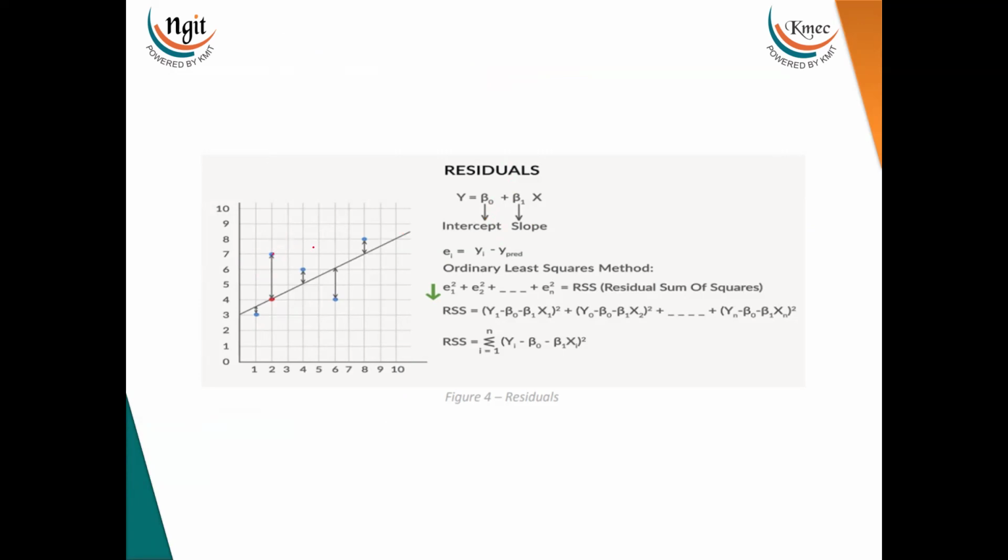I will practice these residuals with one example in the coming sessions. Hope you understood what a regression is, what the types of regression are, and what the ultimate goal of regression is: we have to draw a line that best fits the data. That is the concept behind regression. And one more point: it is a supervised machine learning technique which is used for predicting the continuous variable. This is one more important point regarding what regression is. Thank you.